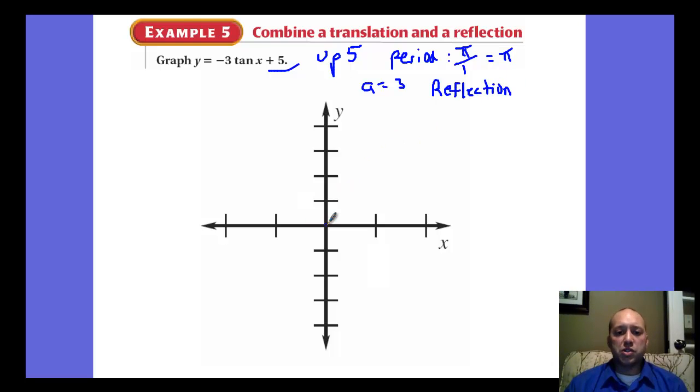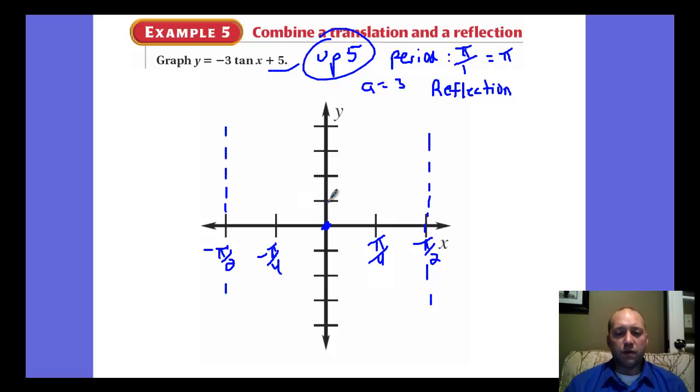So we're starting at our origin here. Our period is going to go half the period to the right. I do pi halves to the right, and then I go negative pi halves to the left. This is where our asymptotes are going to be for tangent. And so the distance between these two asymptotes is going to be our period, pi. Our quartiles are negative pi fourths and pi fourths. Shift the graph up 5, so I should move it up 5.